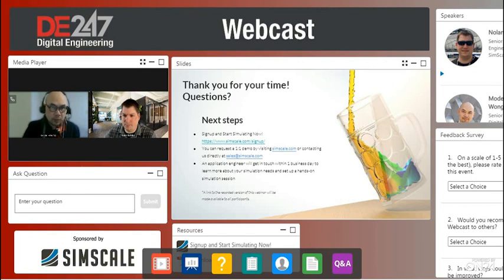Let's take one more. Is SimScale capable of running a study with multiple species, for example, argon, nitrogen, etc.? Currently, we don't support multiple gas species, but we do commonly use things like passive scalars to track the motion or the introduction of a contaminant or a minor species that may behave very similarly to the bulk flow or to the bulk species.